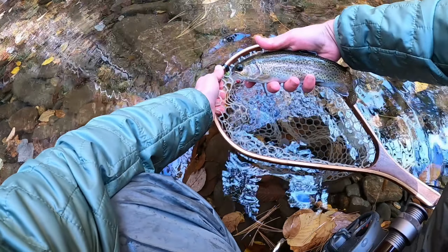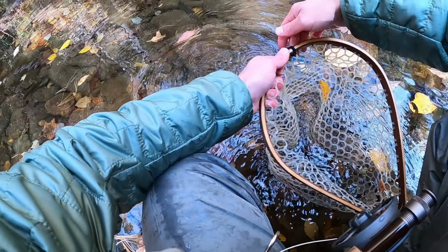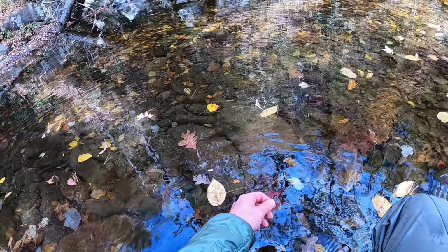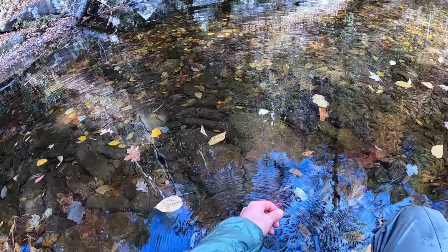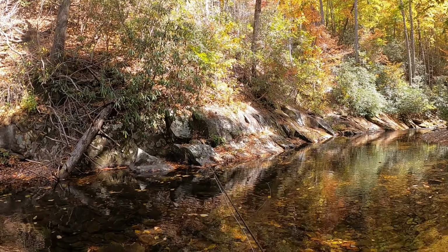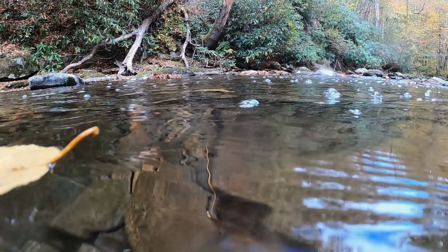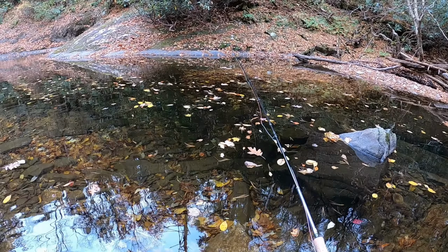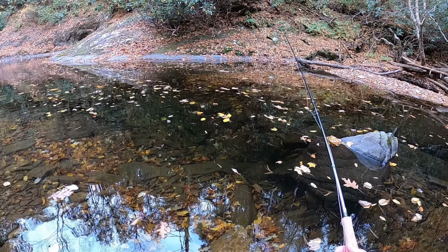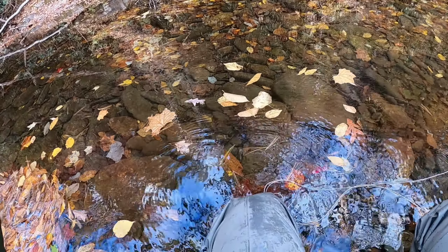So let's just get this guy back in the water. Another little pretty stalker. He hit my little soft tackle on the bottom, but the last two fish that I've caught in this real slow moving water, basically none of them were biting on the dead drift. So I basically had to do a little twitch. And I think sometimes what happens when there's so much stuff floating in the water, like leaves and just stuff falling off the trees, just a little twitch to differentiate your fly from all the other stuff that's floating by can help. So I wonder if that's what's going on there, because I really wasn't able to get them to bite without doing that. So we'll try it again and see if there's anybody else in there that wants to bite.